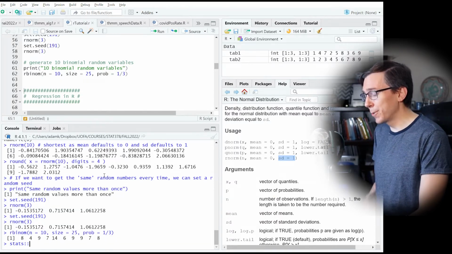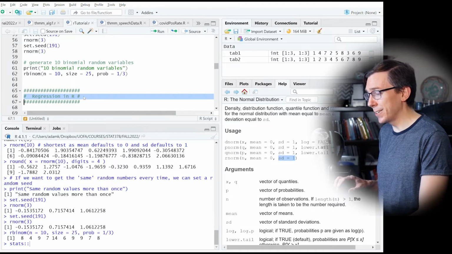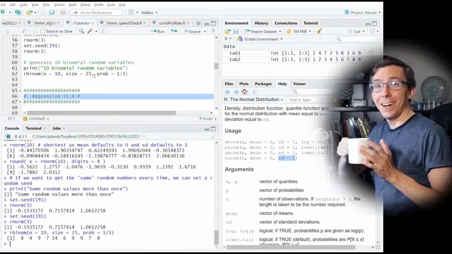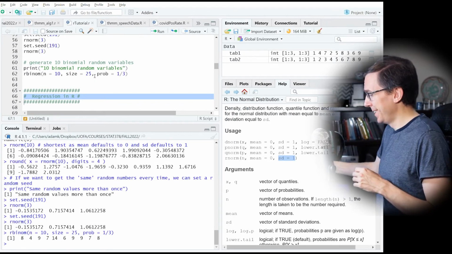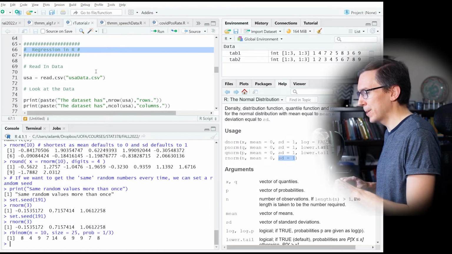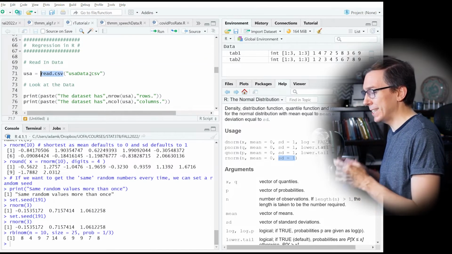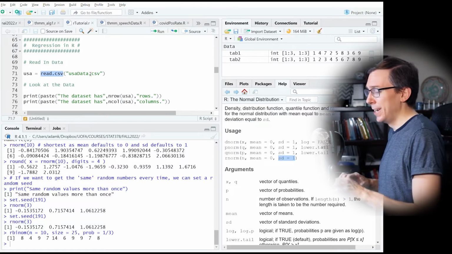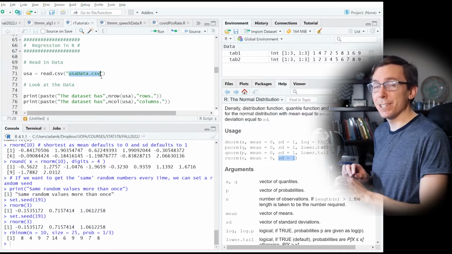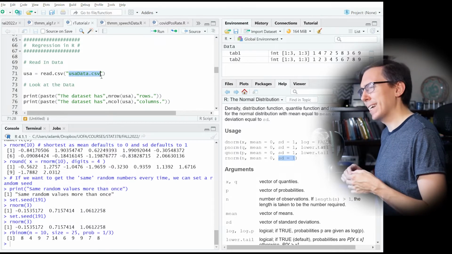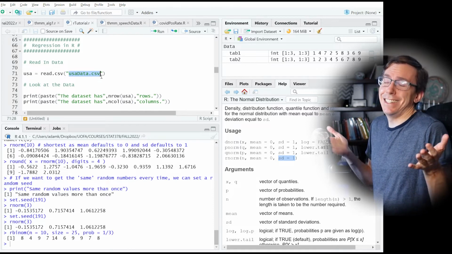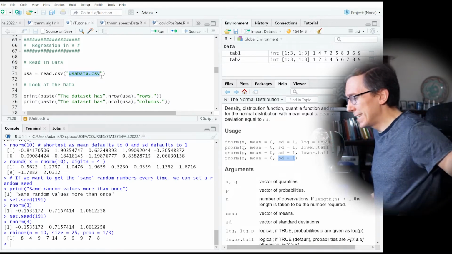For the rest of this lecture, we will be moving on to regression in R because that's going to be the topic of this course. All right, well, let's do some regression in R, because that's what this is really all about: giving you some basic tools for how to do regression in R. Well, the first thing you're going to need to do is get the data into R. So I have a file called usadata.csv. CSV is comma-separated variables. Whatever it is, it's like a spreadsheet, but you use commas as the separator.